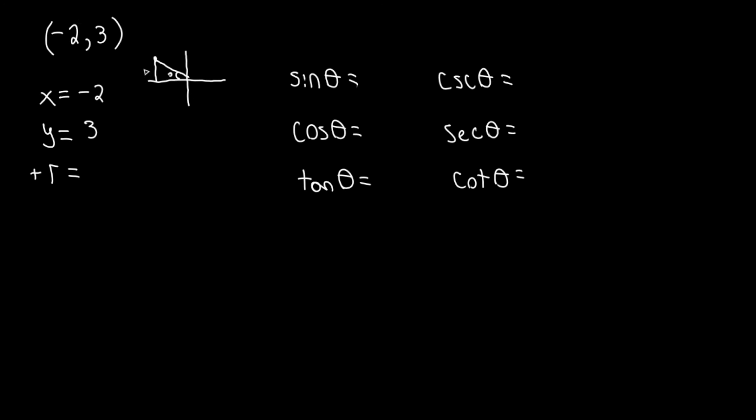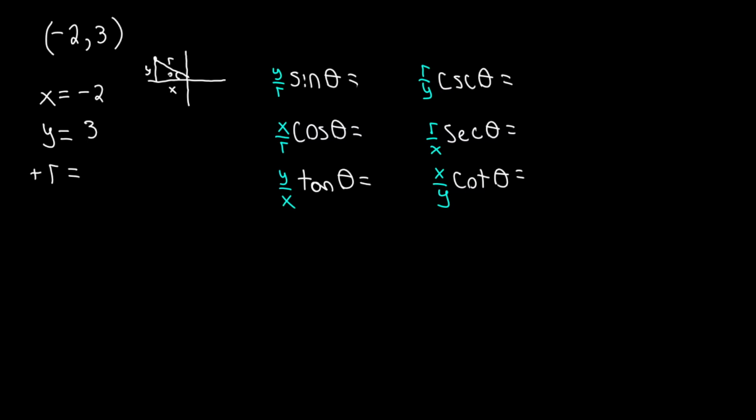And sine is opposite over hypotenuse. So I can figure it out that way, if that makes it easier for you, to figure out that this is y over r. That our cosine would be x over r. Tangent is y over x. And now I just have to do my reciprocals over here. R over y, r over x, x over y.